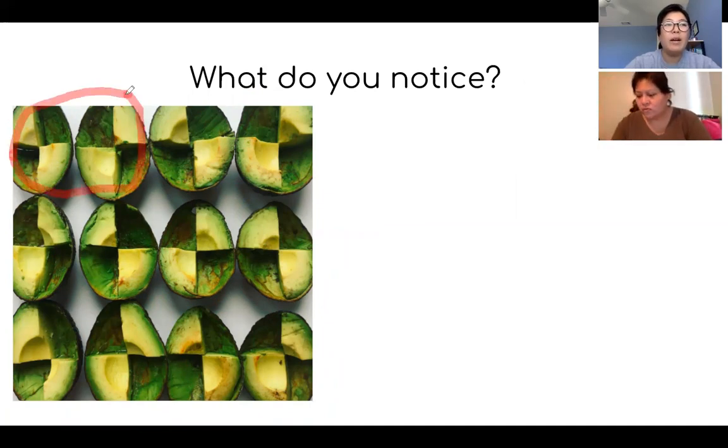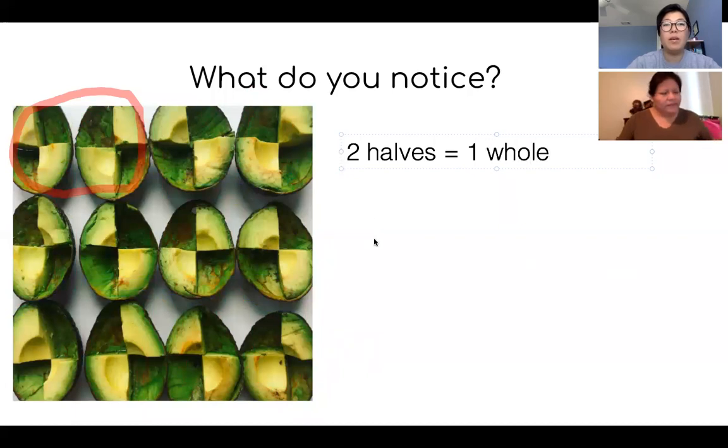So 2 halves, let's actually put that in writing. 2 halves make 1 whole, okay? And 2 halves make 1 whole. I'm sorry, I have to make my correction. Avocados, I misled you. It's not ES, it's just S. Sorry, boys and girls. That was my mistake too, but we're always learning. So avocados is actually spelled with just an S when it's pluralized. Okay, thank you for correcting that.